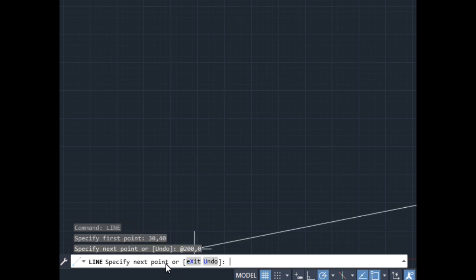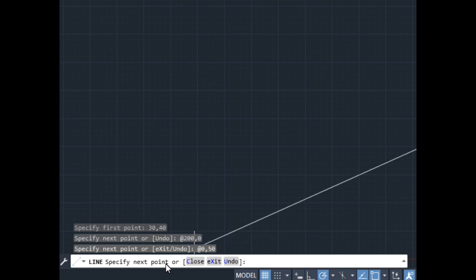It will ask you to specify next point. So your next point is point 3. That is @0,50. Then you press enter. It will ask you to specify next point. Your next point is point 4.